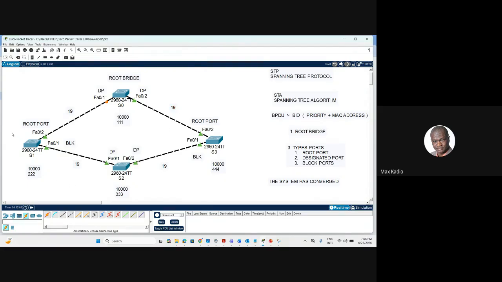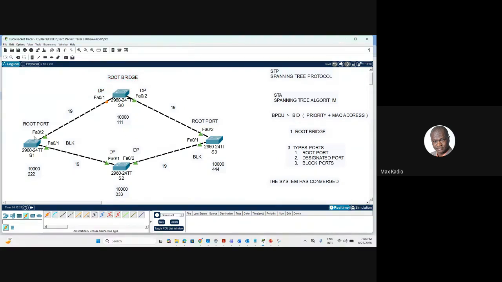So on switch 1, I have 2 ports, port 1 and port 2. One should be a root port. The root port is the port on a switch going to the root bridge that has the lowest cost.